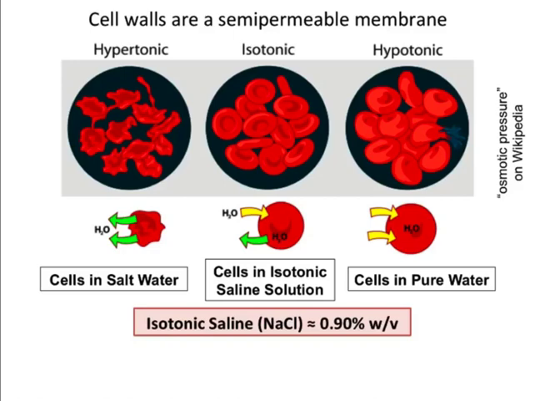So this is why anybody doing biology in a lab, they always put their cells in some sort of buffer solution that, A, maintains the pH, but more importantly, B, maintains the salinity, the amount of ions dissolved, so that you don't have these problems.